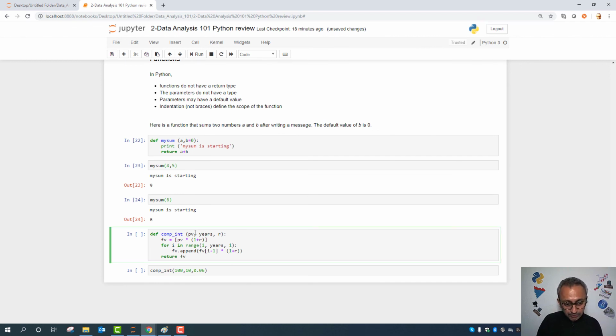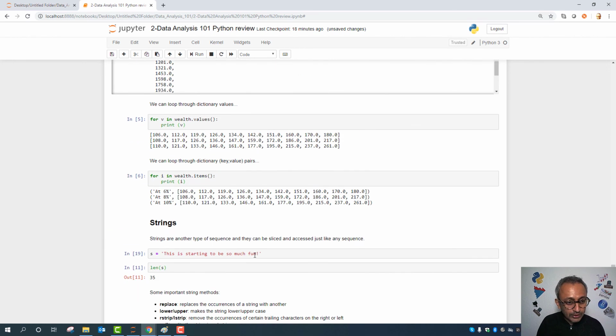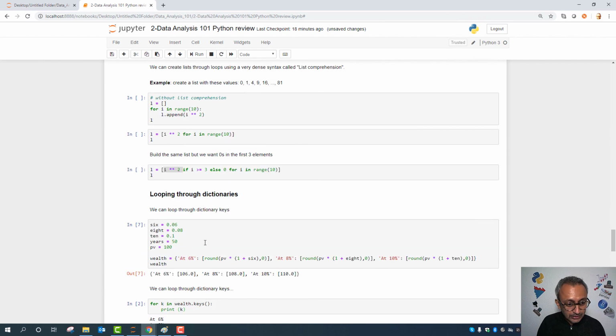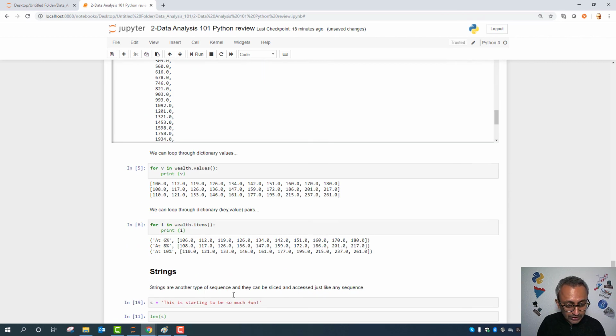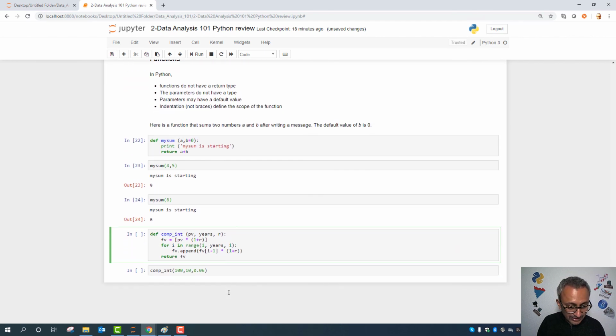Let's do that same compound interest thing again. Now we define the function. Instead of writing this piece of code over and over again, you're going to just define a function which does the same exact thing. So we return FV. Now we're going to say, starting with a present value of 100, $100 is the money you start out with.